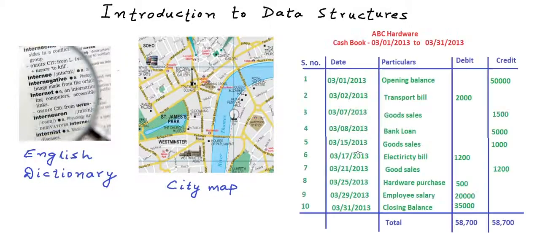And I'll pick one more example. For something like the daily cash in and cash out statement of a business, what we also call a cash book in accounts, it makes most sense to organize and store the data in the form of a tabular schema. It is very easy to aggregate data and extract information if the data is organized in these columns, in these tables. So different kinds of structures are needed to organize different kinds of data.